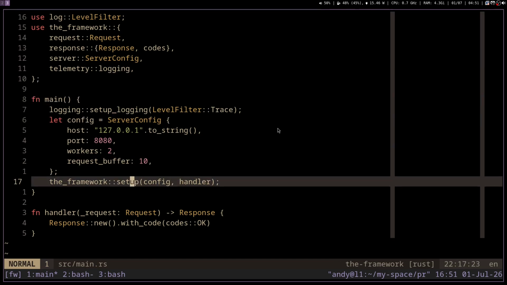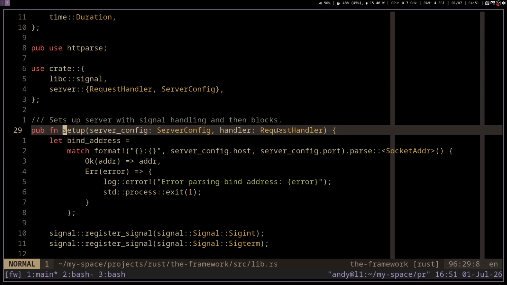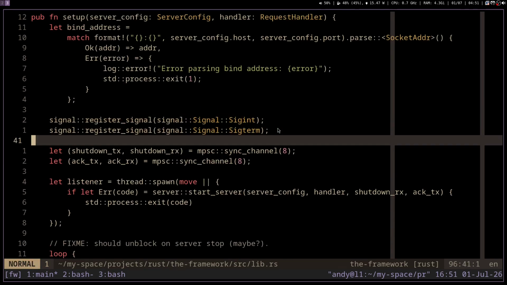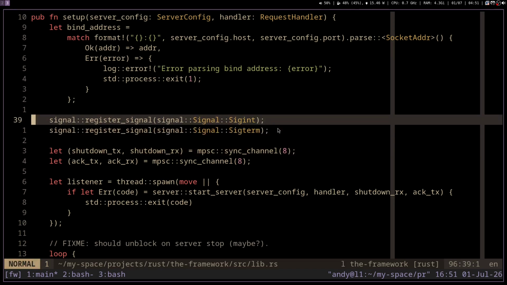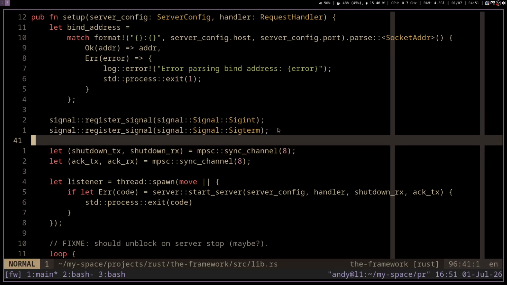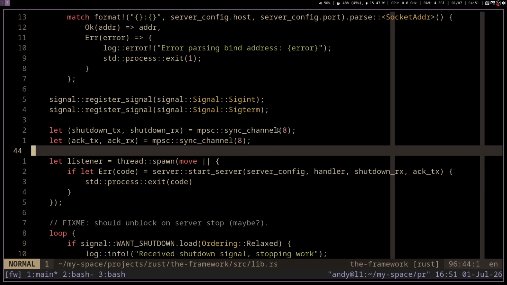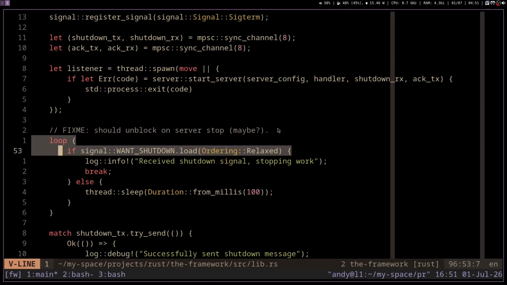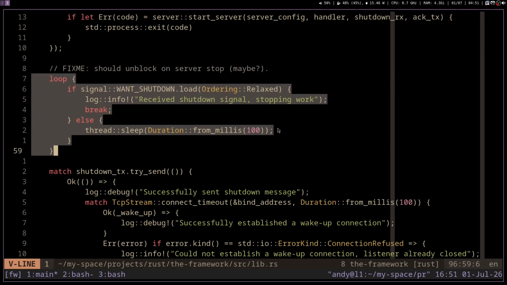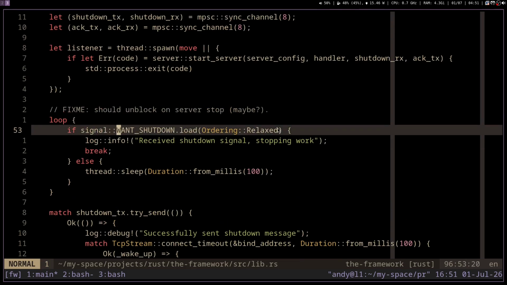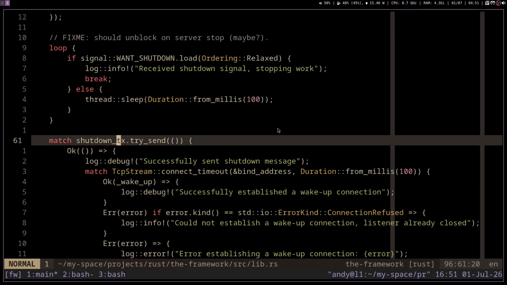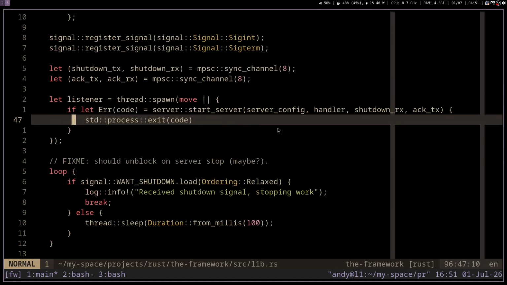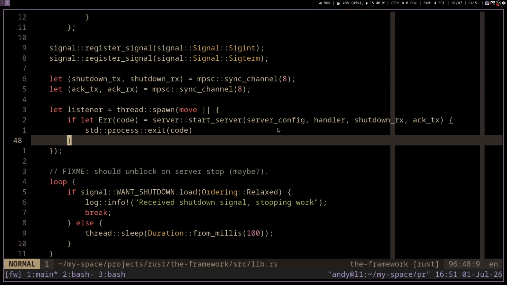So let's look at the setup function first. It just does some complicated things with it, registers signals from the signal module, and it then starts the server in a background thread, and then it blocks on the signal message. It's an atomic boolean. And then when it unblocks on that message, if the server just stops, the process exits.